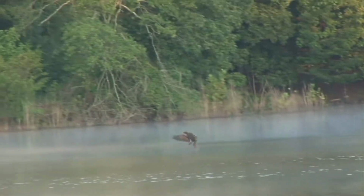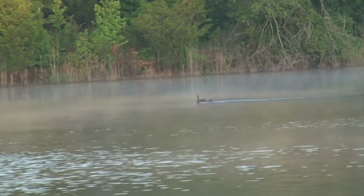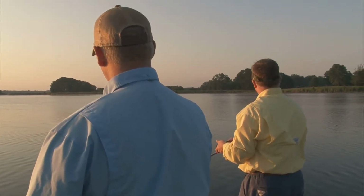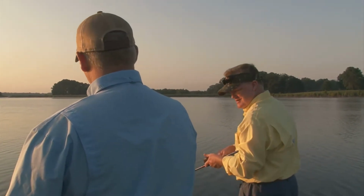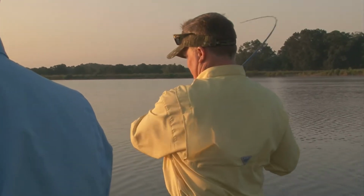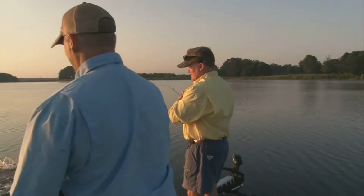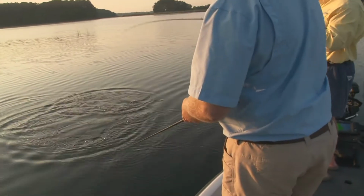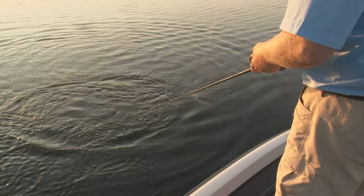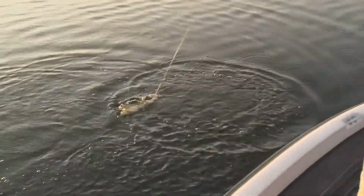So the lake's been closed, what, a couple of years? A little more than that, yeah, Kevin. Made a bunch of changes to it. Well, Trace, you know, we said earlier it was 565 acres. There you go. Well, hold on, let me let this look a little bit better fish there. Good fish. He's interrupted our discussion.